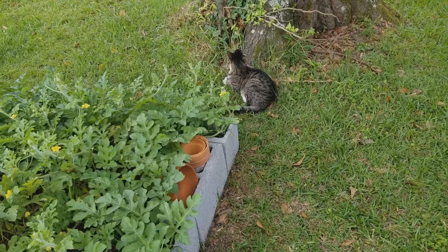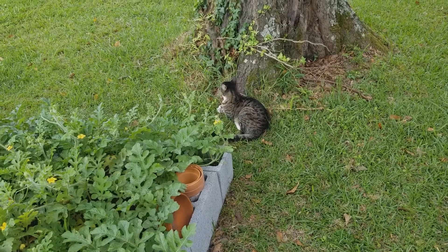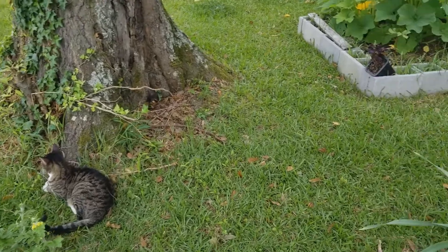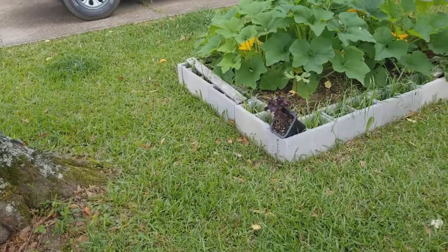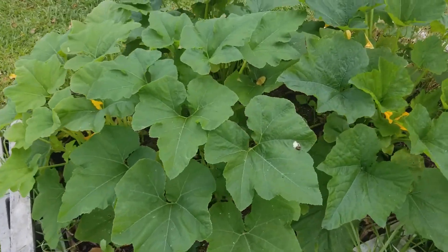Baby boy. Kenny. Kent. Skinneth. Fine — call him by his full name. He still doesn't come. If y'all wonder why his name is Skinneth — when I got him he was skin and bones. He was a tiny little kitten. His mama got killed, got hit by a car.